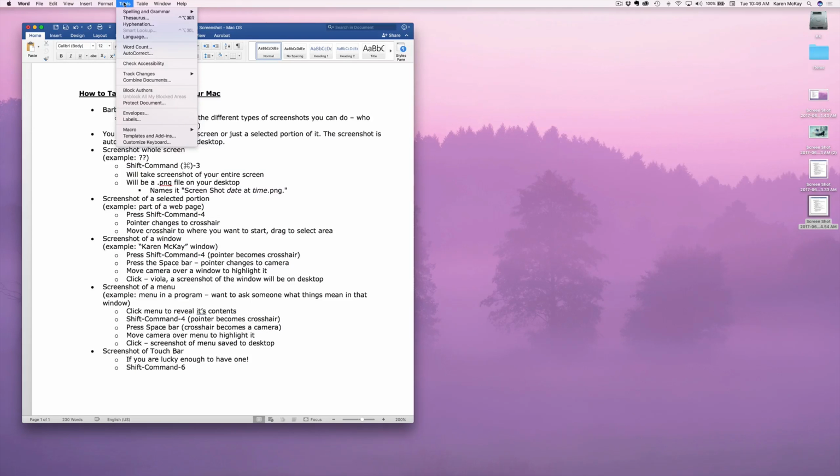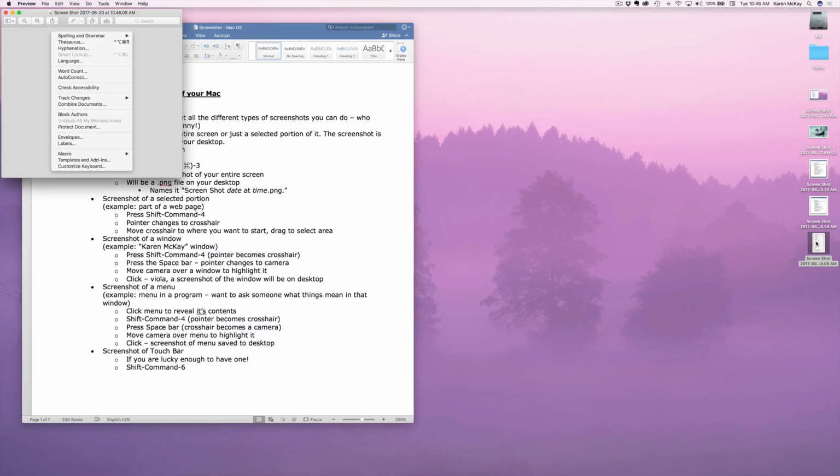So once I have that up, I'm going to do the same thing. I'm going to hold the Command and Shift key down, and then I'm going to hit 4. Oops, Command-Shift-4. And I get the crosshairs. Yeah. And then I'm going to do the spacebar again. And it becomes a camera. And you can see the menu is highlighted now. Right. And I can click. Awesome. Yep. And then I double click, and it shows just the menu. Nice and clean. It's perfect. I love it. Yep, so who knew you could do so many things?